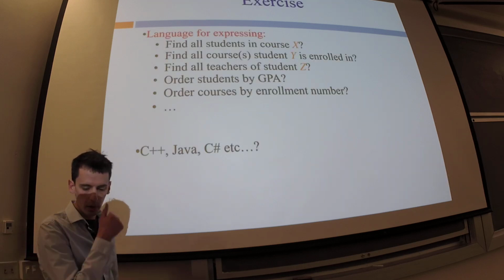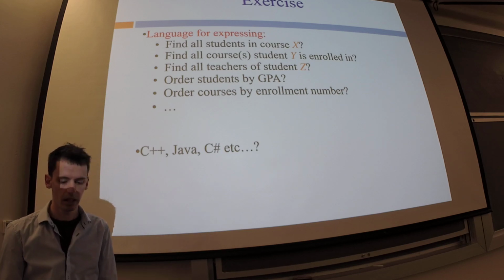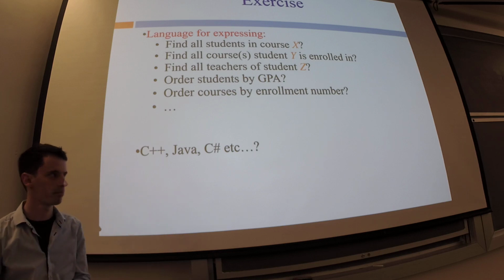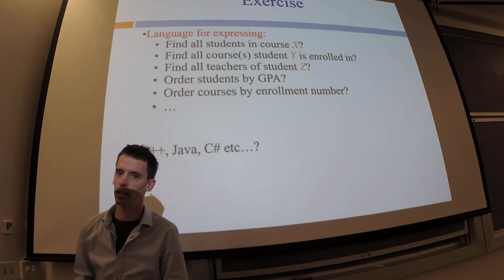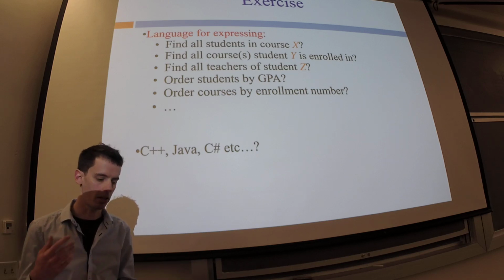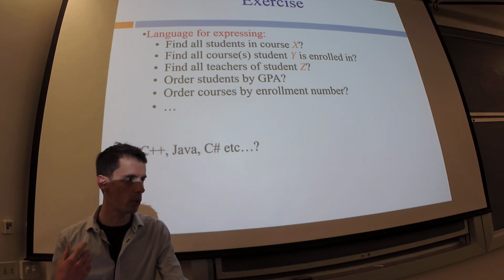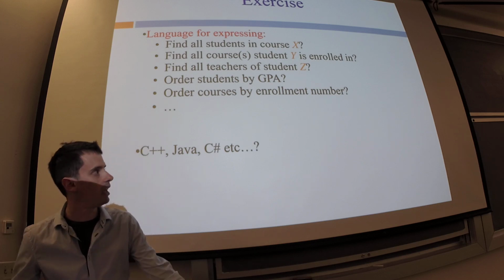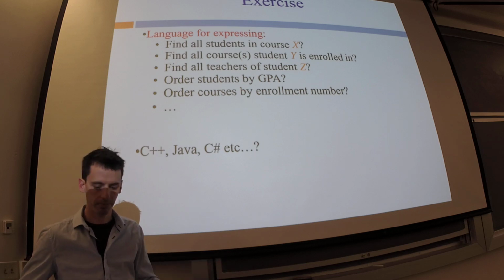Okay, so finally we need a language for expressing this stuff. That's the third part of the solution, a query language. So you could write some kind of programming language code, C, Java, whatever. You could write some function like get students by GPA, and then you pass in a GPA and it returns all students with that GPA or whatever. And inside of that function, you would query the appropriate tree with whatever value. Okay, great, that works. Then, you'd have to write another function for every other query you wanted to possibly run.